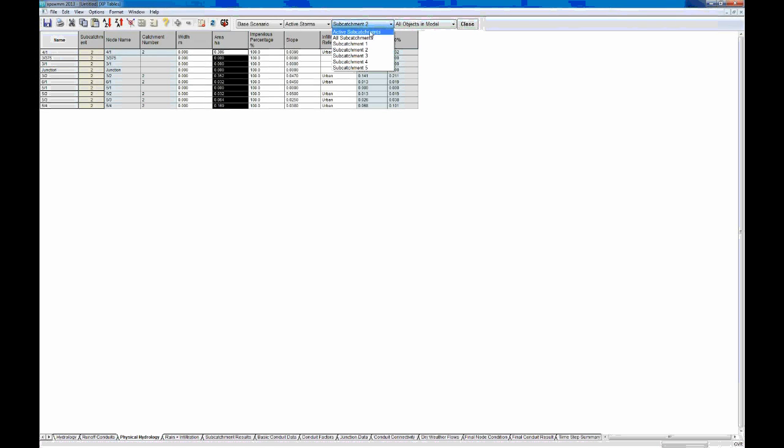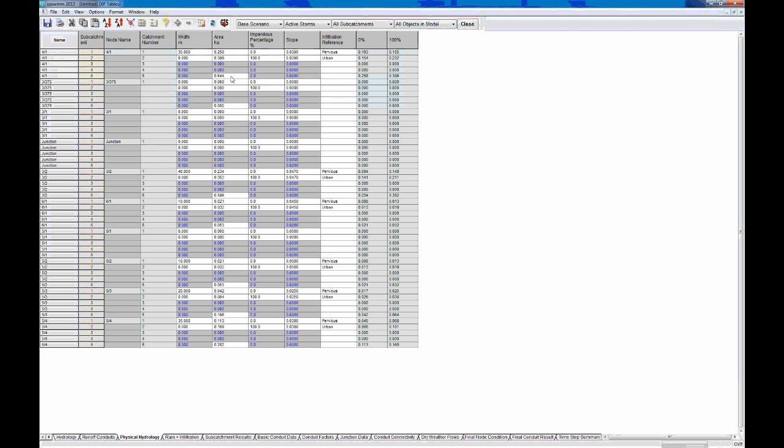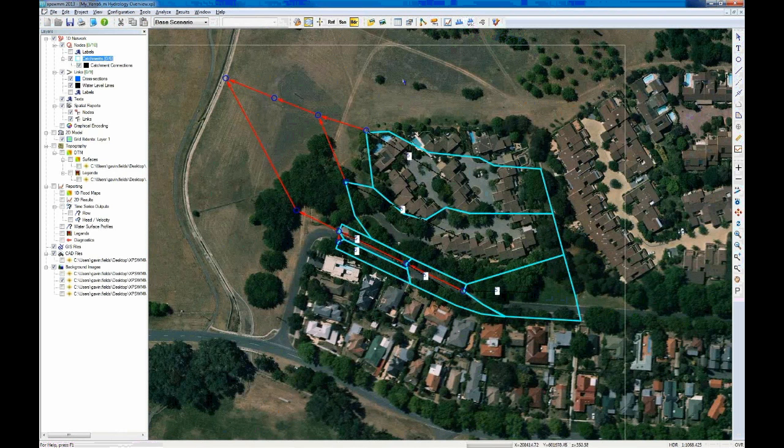If we then go to all subcatchments, I can then use this as that example to undertake a quick QA review on my model, where I can review my total area 0.644, for example, and check that 0.258 and 0.36 are applied across my active catchments, which are subcatchments 1 and 2. I'll jump back to the presentation.